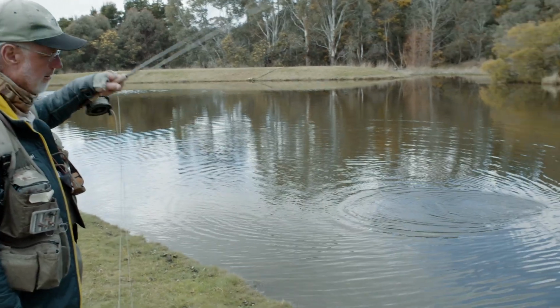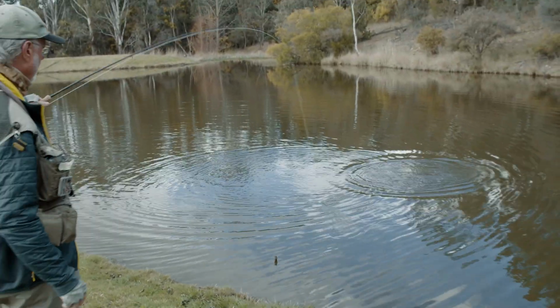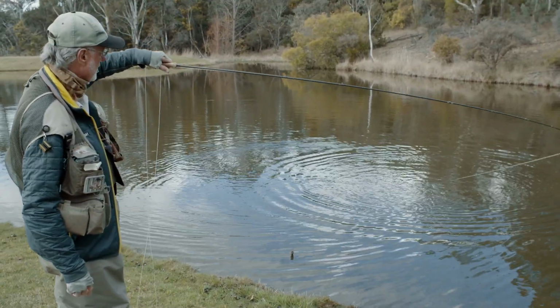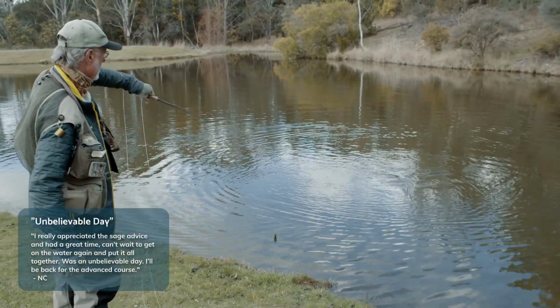And these fish are incredibly educated. They're not pellet fed, they're as smart as hell. See the way I'm adjusting the rod? I'm keeping side pressure on the fish all the time. I'm not in too much of a hurry.